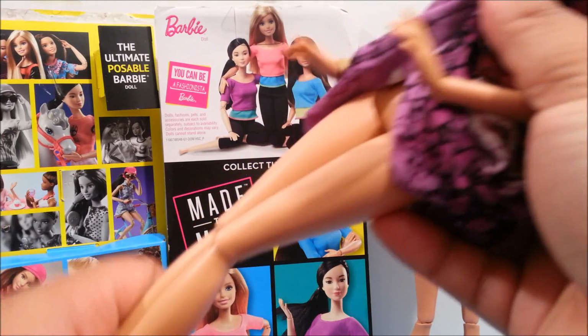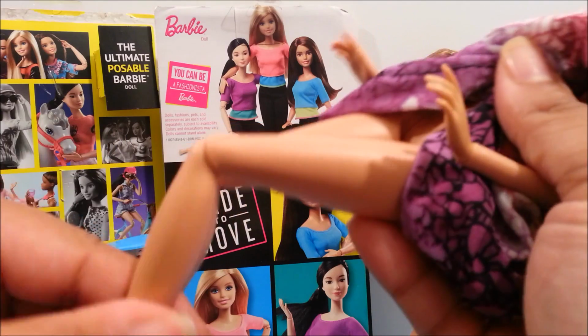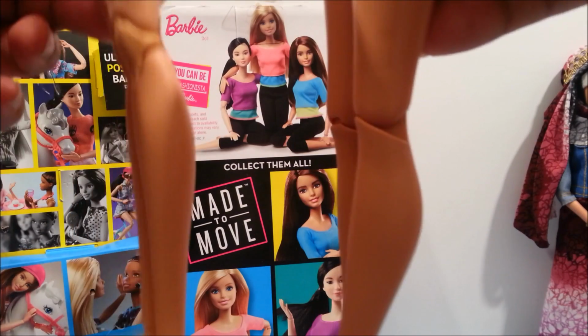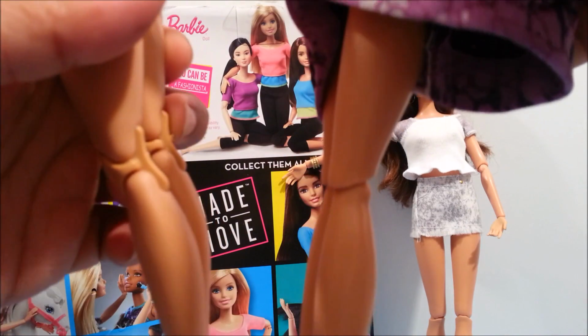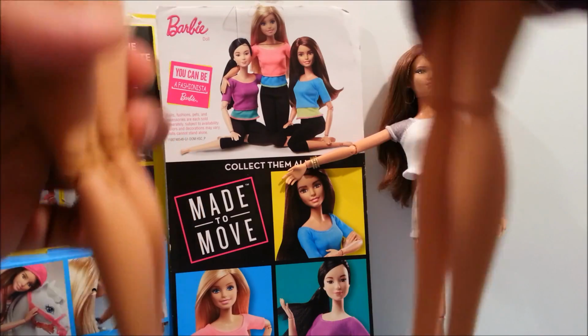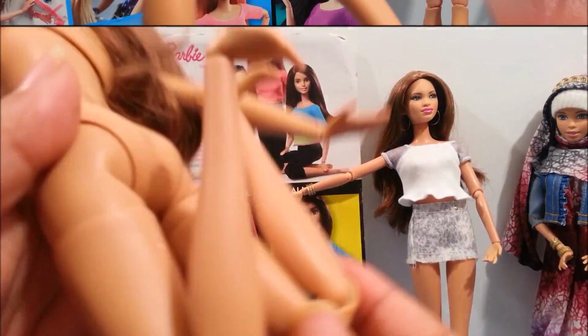These are pivotal knees that I think are useless. I don't need knees to rotate this much, and when I hold them at the calves, they tend to make the doll fall back from her upper body weight, and you can't hold them there to move them around because the knees are weak. So with Sohwon's knees, the joints are stiff and the legs are a bit thicker. I can't show you this doll's full body because she's Muslim, but you can peek at her skinny legs real quick. So in comparison, these dolls are sturdy and the knees don't bend forward, but they do bend backwards at 2 points. So they can bend all the way back like in action figures.